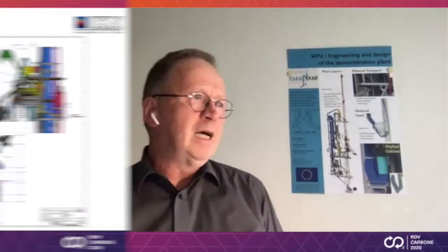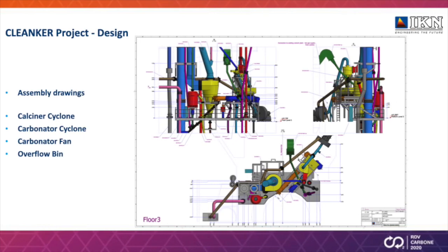Okay, the next slide for the engineering. We can see here a typical drawing which we have done for the design and layout of the plant. If you look at the details, it is nicely overloaded, many pieces of steel piping and screw conveyors, cyclones, and all the stuff. And in the center of the drawing, we can see our nice little engineer there, 2 meters in height, and he's rather small compared to all the other equipment we have in place there.